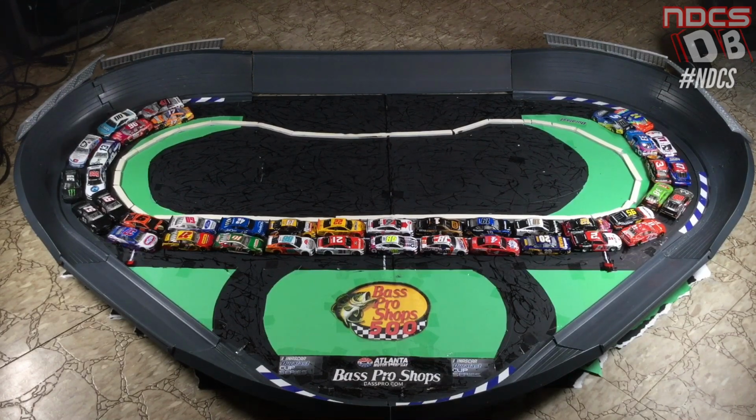And of course, the cat who won the last race at Bristol, William Byron, starting on the outside with the fastest car in Duralast Cup Series racing. He can actually clinch the championship today if William Byron wins this race and is in the top 5 in points. Don't get in the top 10, because only the top 10 cats get points. William Byron will win the Duralast Cup.